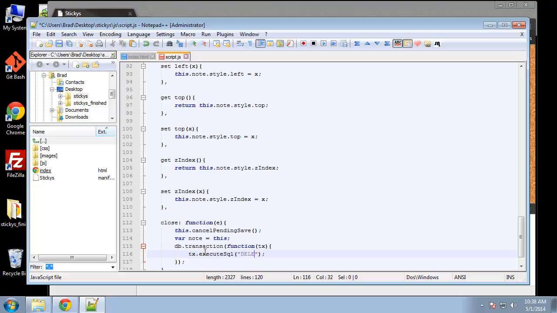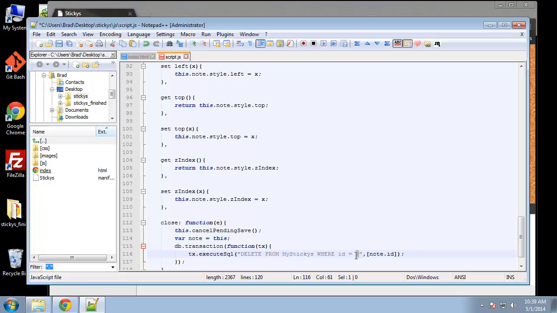So we'll say delete from, and if you're familiar with SQL, this should be fine for you. The table is going to be called my stickies. So delete from my stickies where id equals question mark. We're going to pass in a value for that question mark in the next parameter, which is going to be note.id.